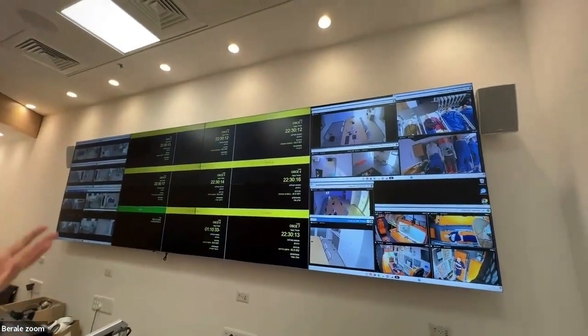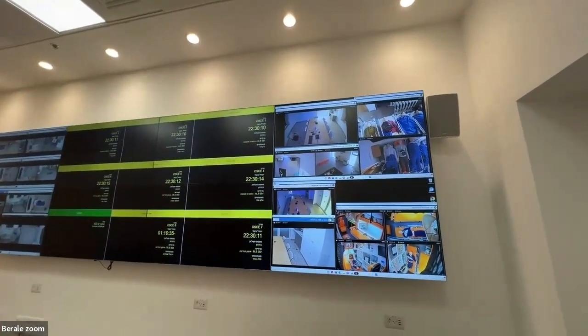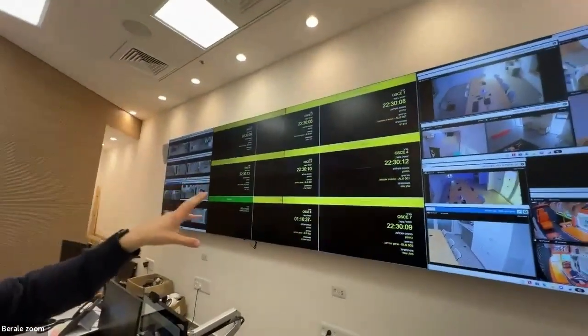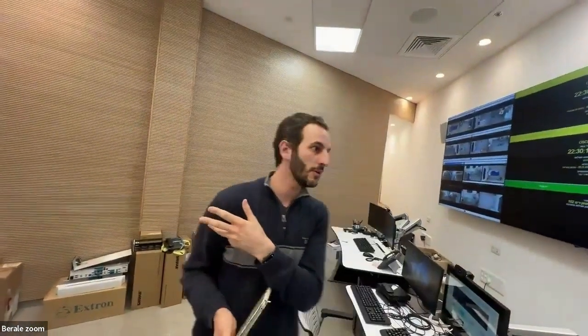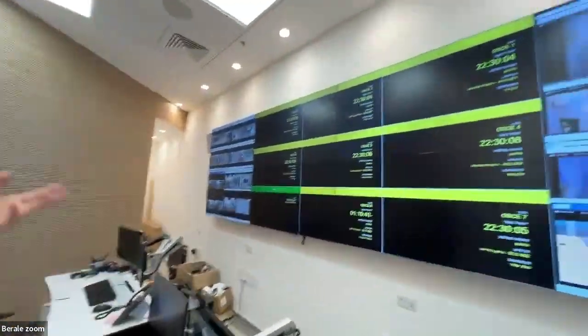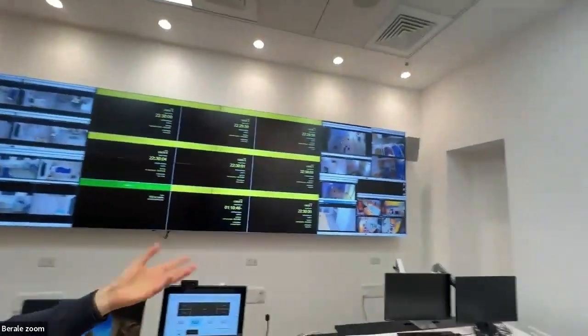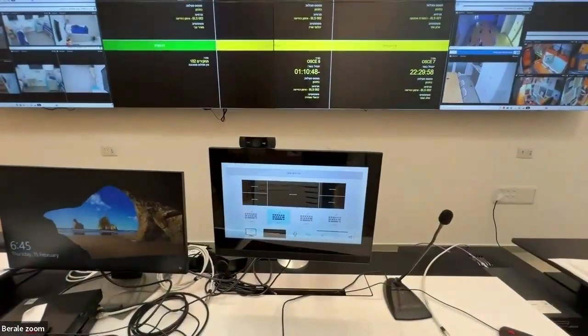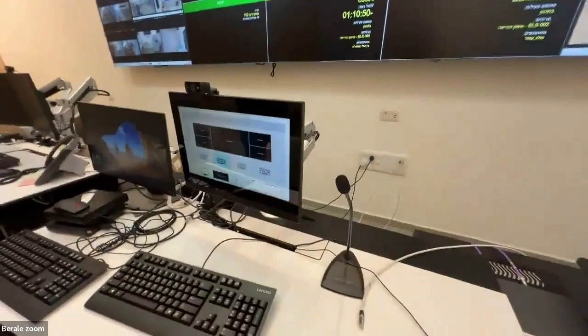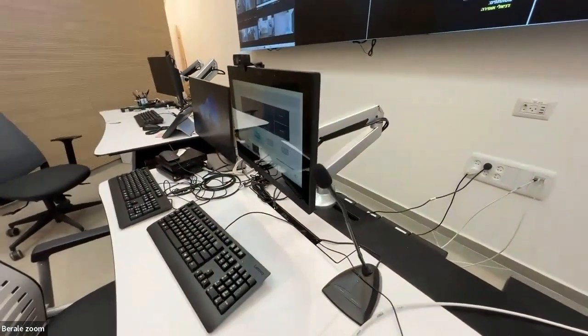And also, of course, it's flexible and modular. Here they chose to show in the center ones the status of those OSCE rooms that we just saw, whether it's recording, preparing, what's running in each one of them. And on the other ones, they want to see the videos. So that's their choice of how to use it. They're using a KVM here to control whatever is available and how to use it.